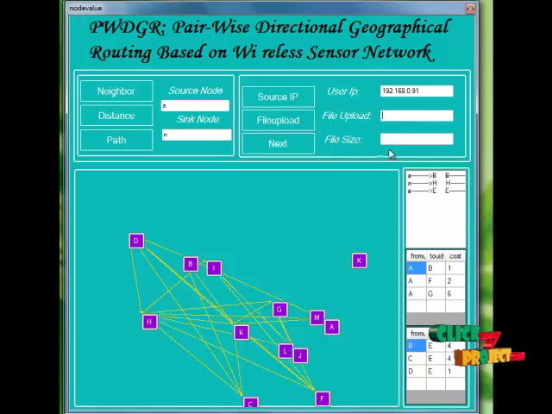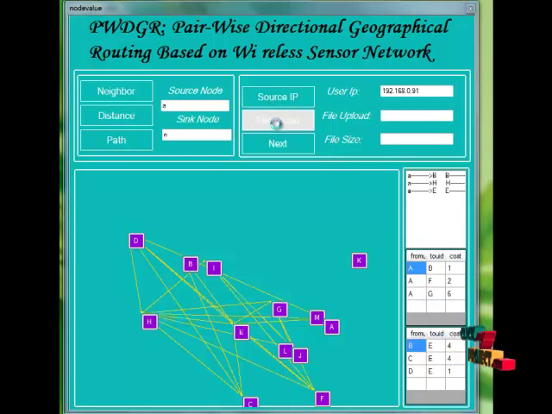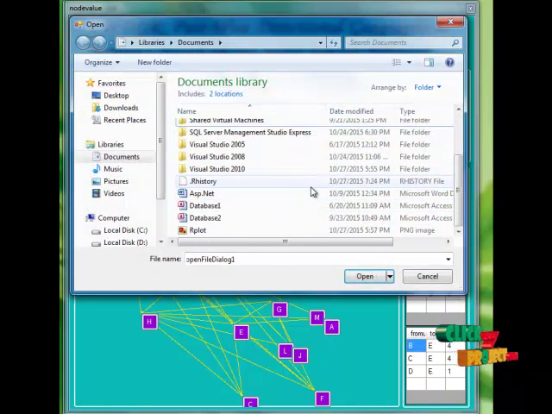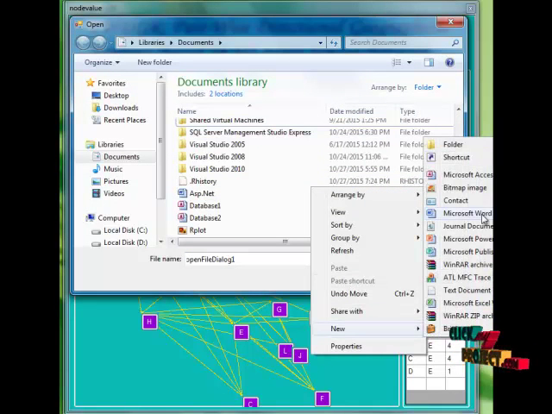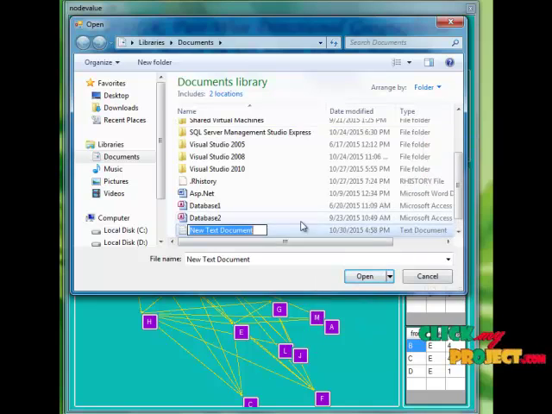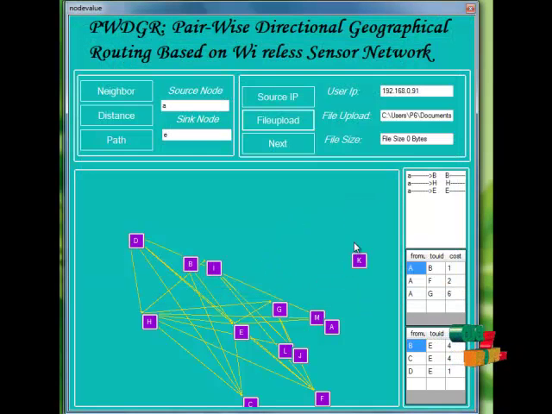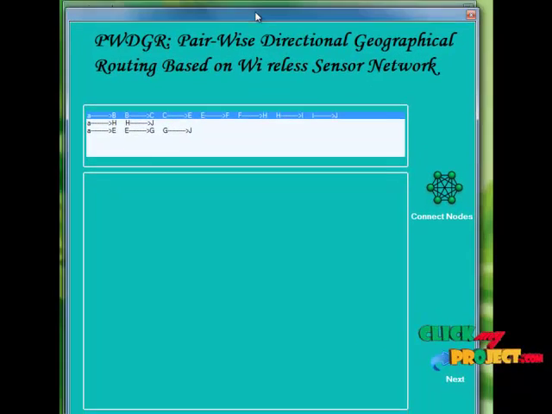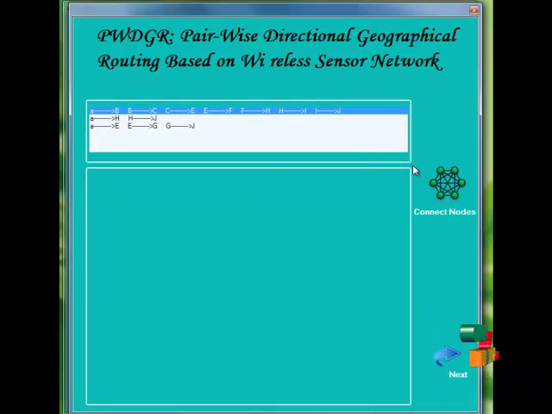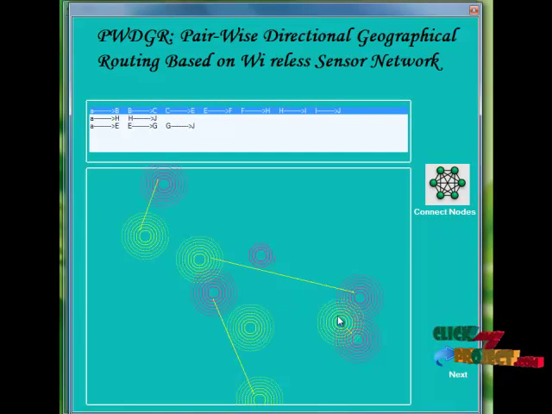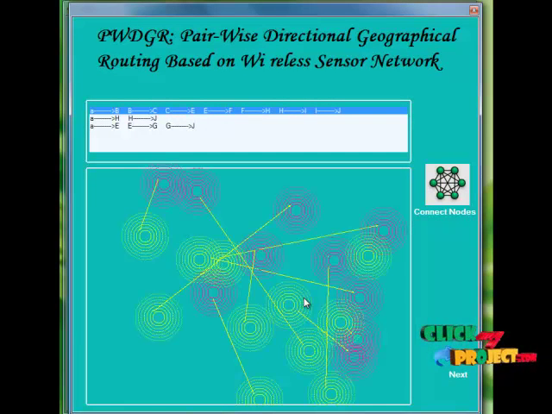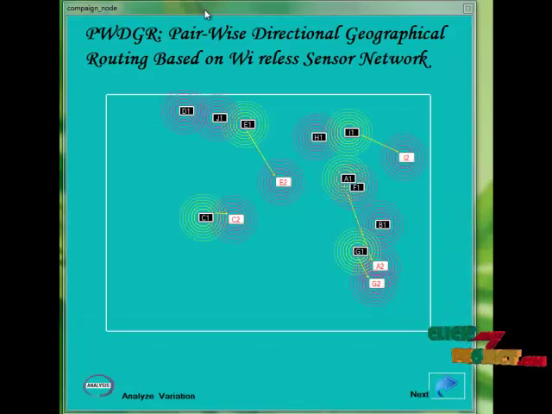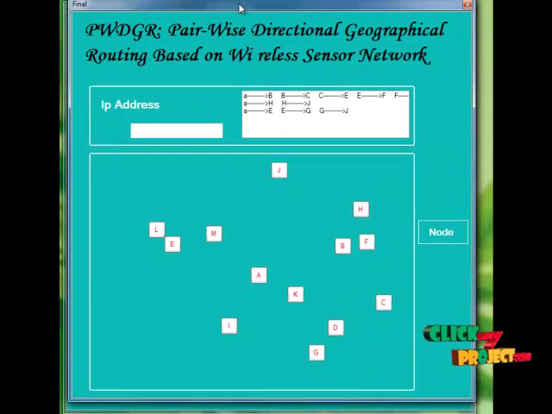First we have to upload these nodes to a text file, because in the next process we will draw the path for these nodes. So initially we are uploading these nodes to the text. After that the nodes can be drawn from the text. So we see the path of the node. I am connecting the path. So these are the nodes we have created and the path connected.